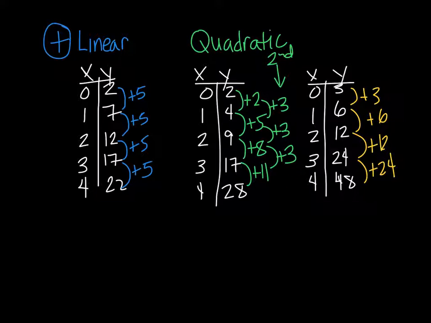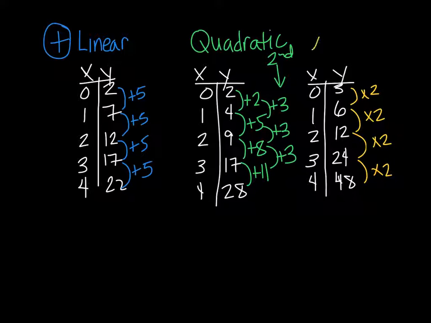And so what that means is I am not going to be having linear or quadratic here, and it's also not going to be adding. So I'm going to go to another operation. Let's look at multiplication. So here I multiply by 2, and then 6 to get to 12, I would multiply by 2, and 12 to 24, I'd multiply by 2, and 24 to 48, I'd multiply by 2.